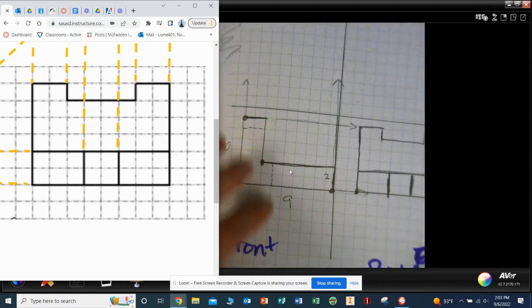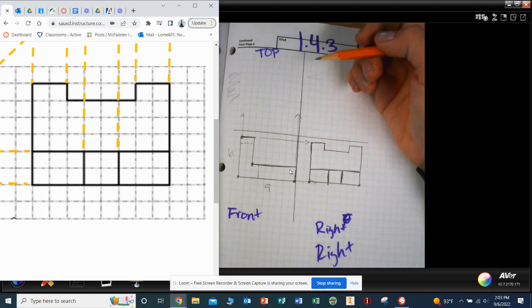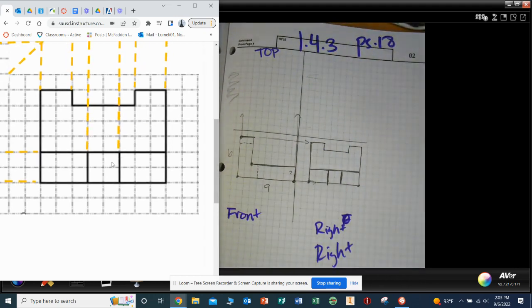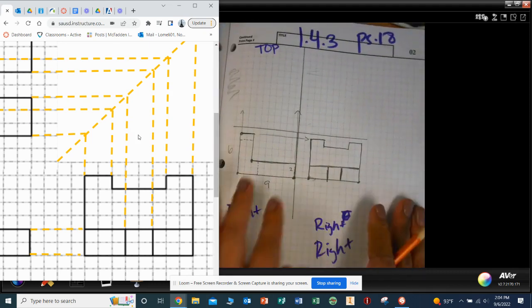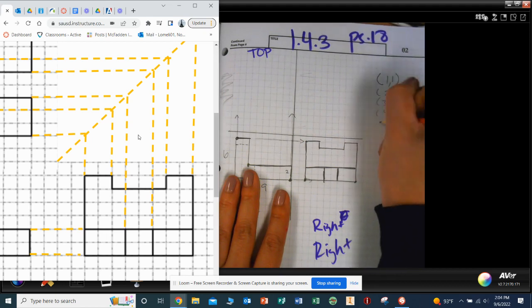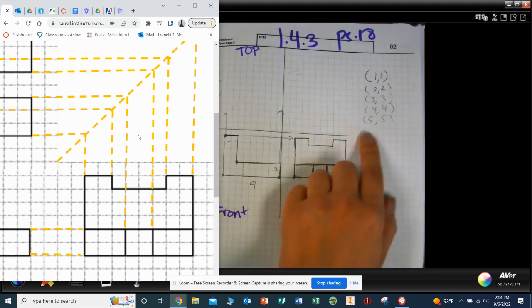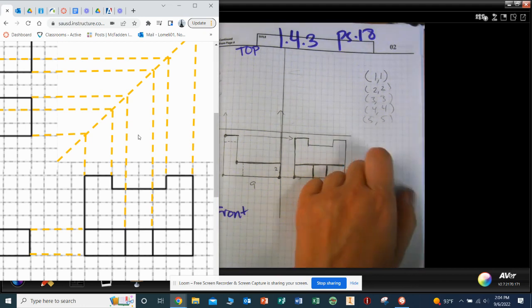Now, because we already have two drawings, we have to figure out one more set of limitations. If I zoom out here, do you guys see all the yellow lines that are created in this quadrant one? There's a lot going on here, and I'll break it down for you so it's pretty easy. What you first need to do is graph the ordered pairs 1, 1, 2, 2, 3, 3, 4, 4, 5, 5, and so on and so forth. You need to graph these points. These points will create a straight diagonal line.